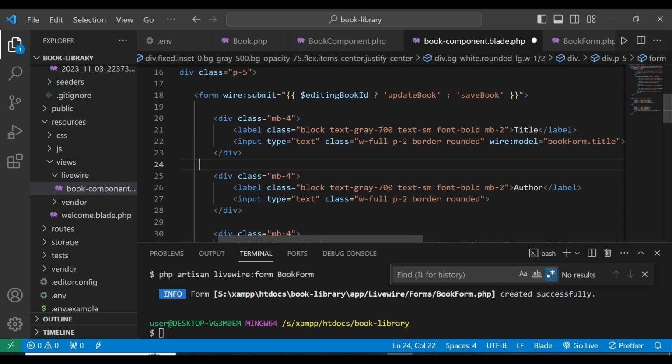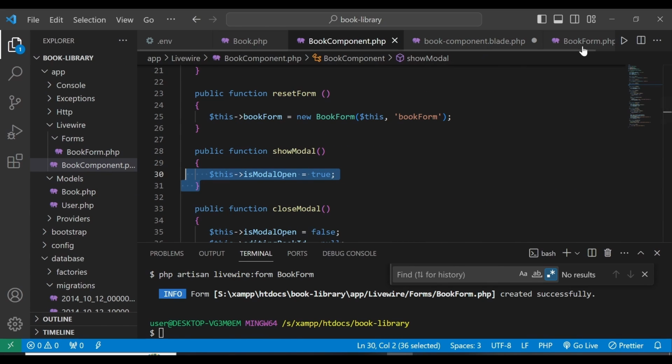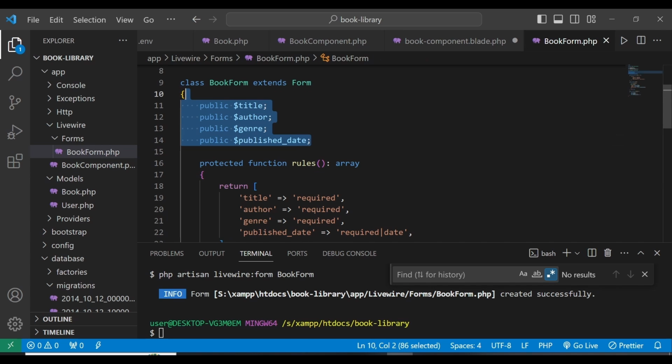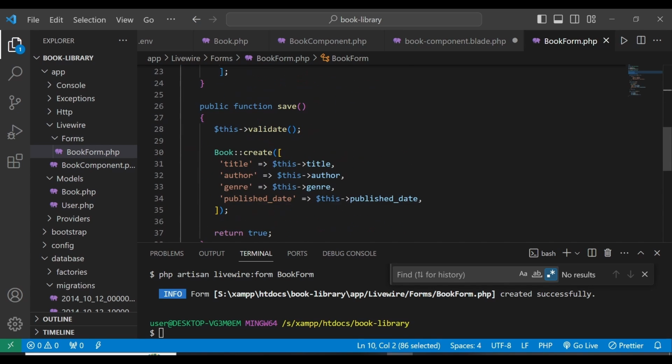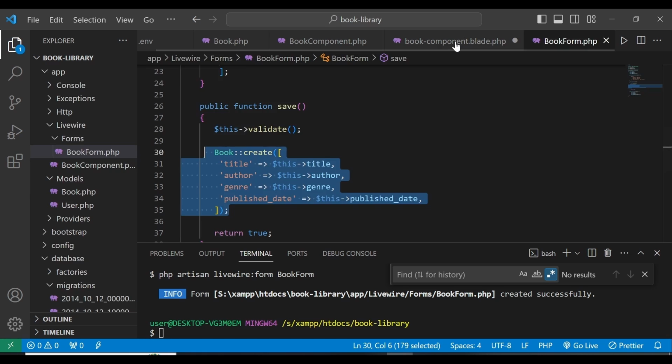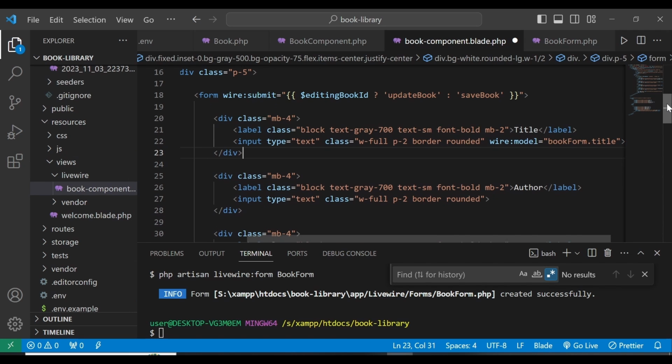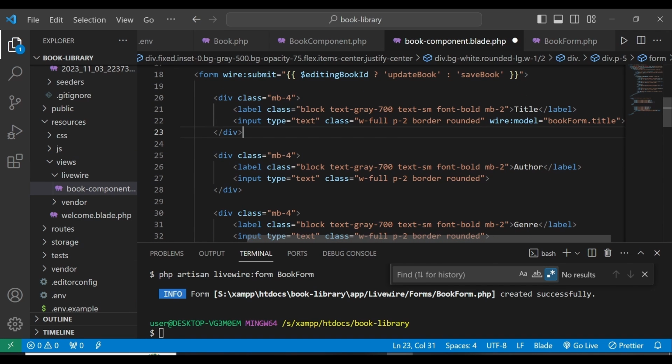Because we are using data binding from our given book form property, these are the properties that we are saving here. So when the person types the title of the book, we are binding that data within our component. So we have book form dot title, and that's how we do it when we are using form objects.